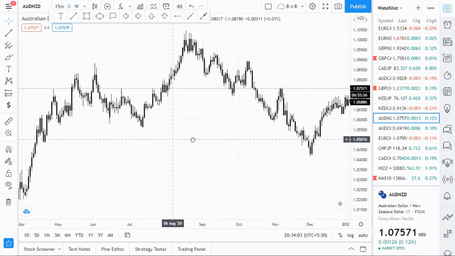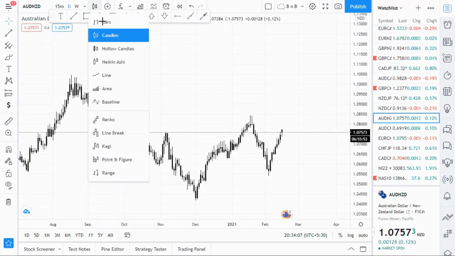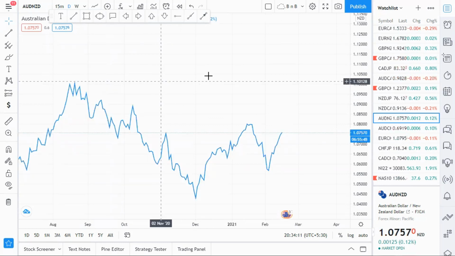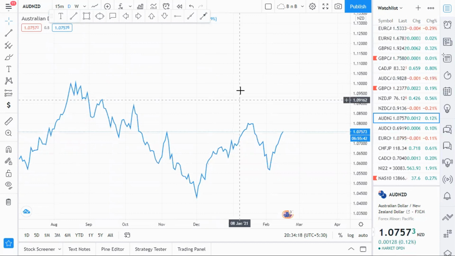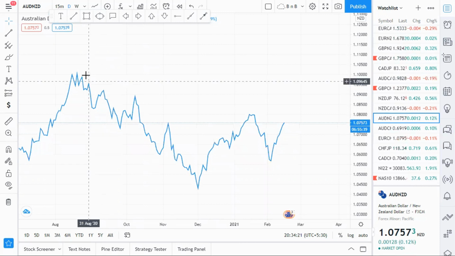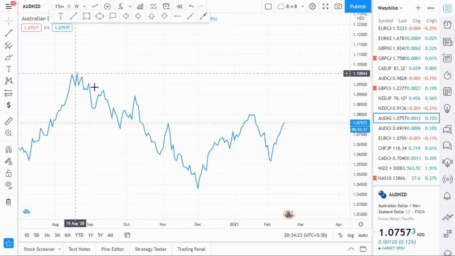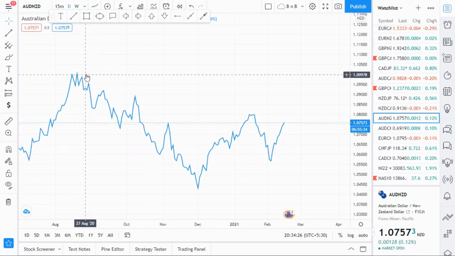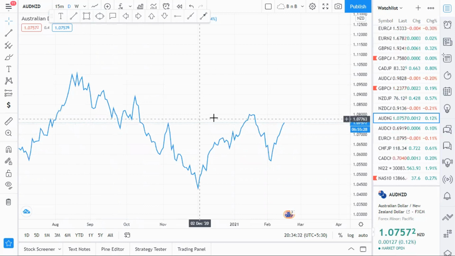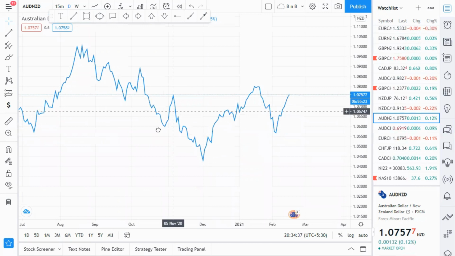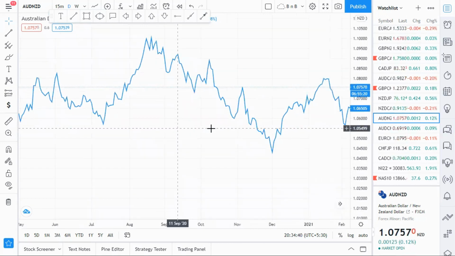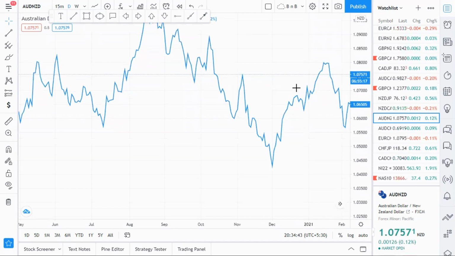First, you turn this into a line chart. As you can clearly see, I've turned it from there. The reason I recommend the line chart is that it does not include candle wicks. It only includes the prices at which the candles closed. That's the only thing that will reflect on the chart. In this way, we're going to have a proper understanding of where price was turning from in the chart.